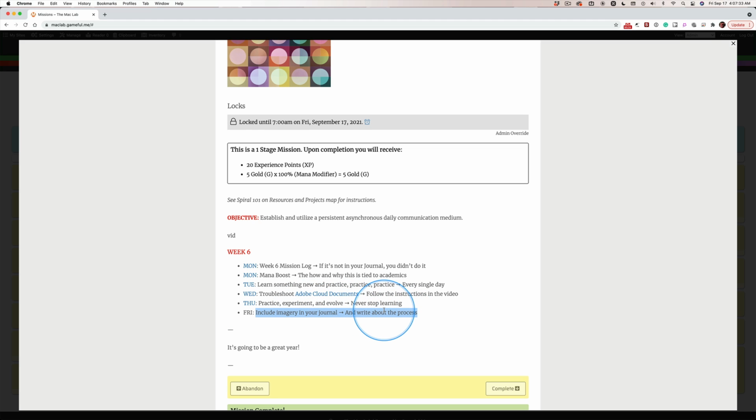You write in your mission log. I've begun to eliminate that, except for where you're crediting sources, in the rest of the missions. I want your journal to be where all your work lands. Don't just say, I created this and this and this. Show me. Add those projects. And if they're not done, save out a JPEG of a work in progress.